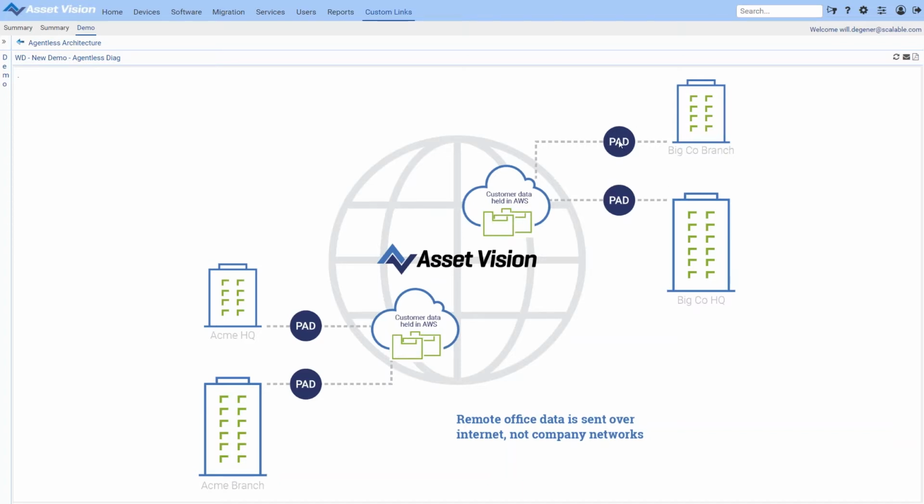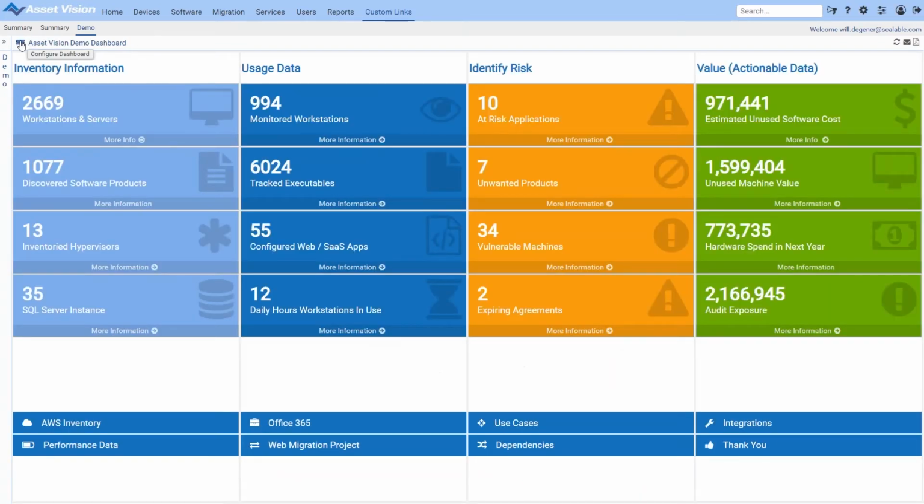And so, as you can see here, we would deploy one or many pads. And as Ian discussed, we actually store our data inside AWS, and we're a platform that was built for and in the cloud. So we're not an on-premise system that we moved up to the cloud, and I think that's an important differentiator. Okay. So that's the sort of architecture that allows us to reach out across the network.